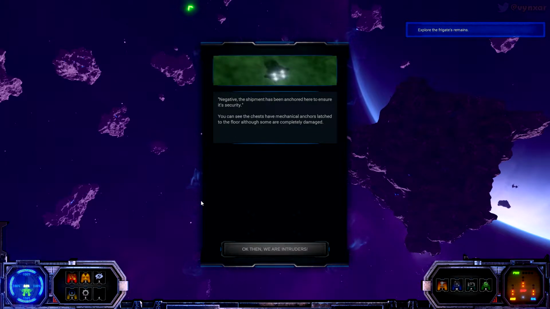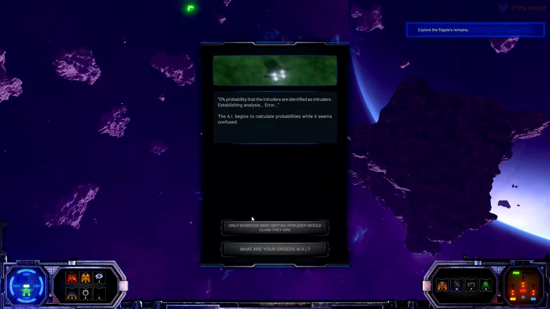Negative. The shipment has been secured here to ensure its security. You can see the chests have mechanical locks latched to the floor, although some are completely damaged. I've got no choice, it seems. Oh, then we are the intruder. Zero probability that the intruders are identified as intruders. Establishing analysis error. The AI begins to calculate probability while it seems confused.